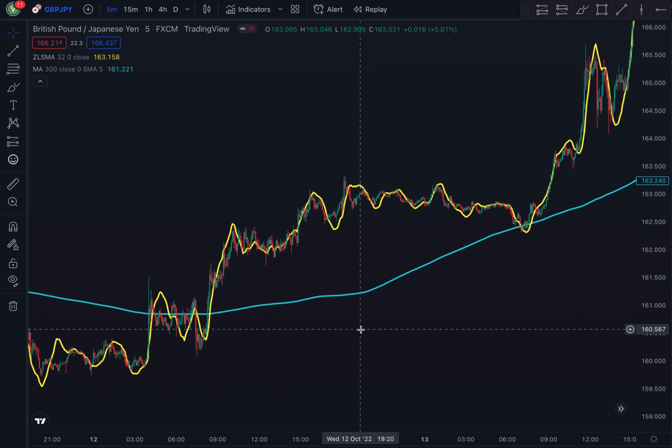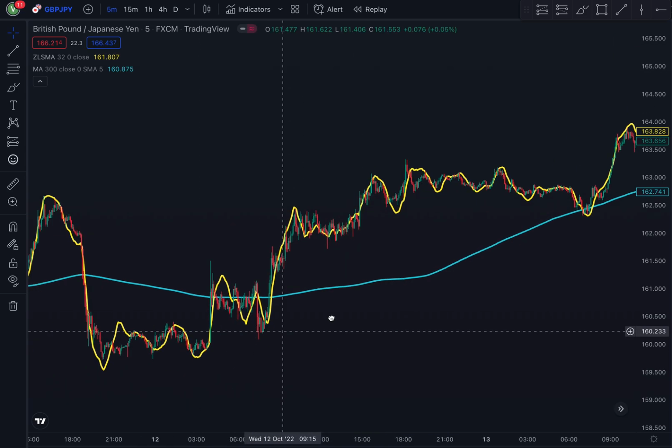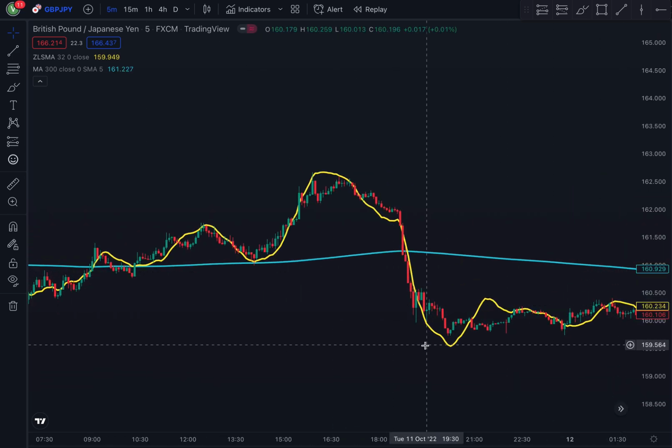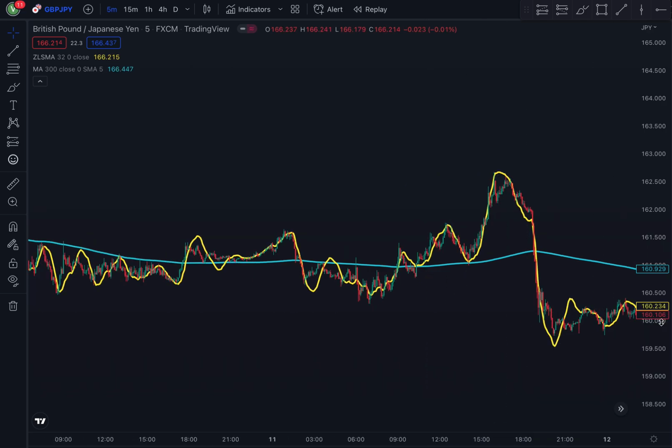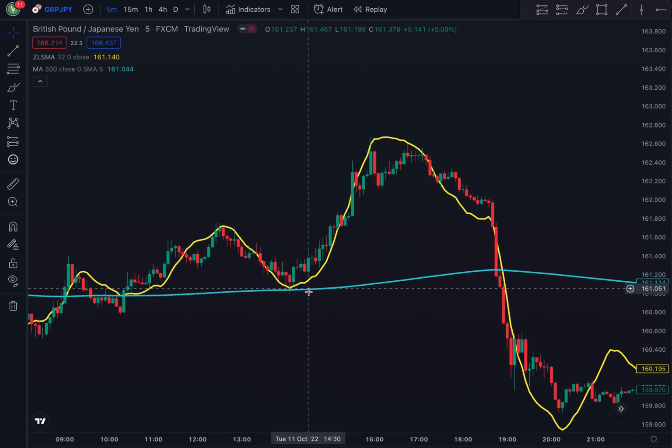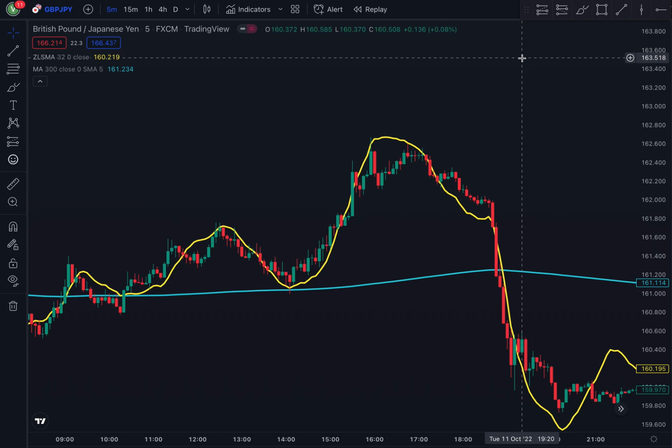So I'm going to show you guys the rules. It's quite simple, yet quite profitable. First and foremost, I'm going to show you something. Every single time that a candle closes above the zero lag indicator, and there's some sort of engulfing candle, as you can see there, every time that the price is above the zero lag and the 300 MA is below the price and there's an uptrend scenario, it's a clear indication that you need to take a buy.